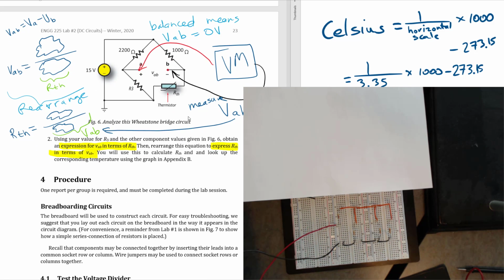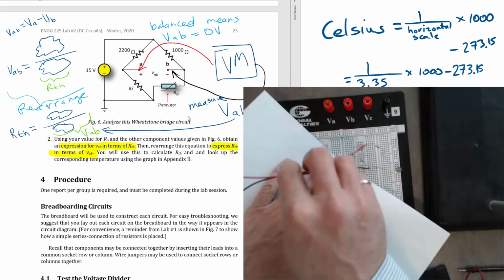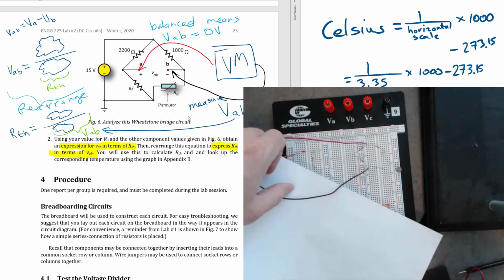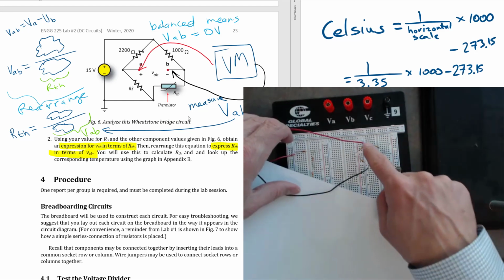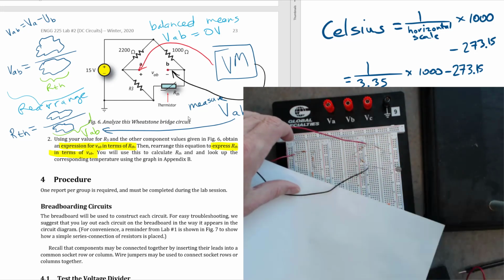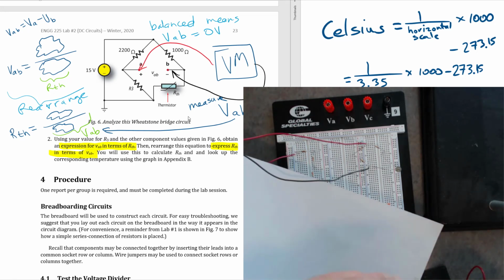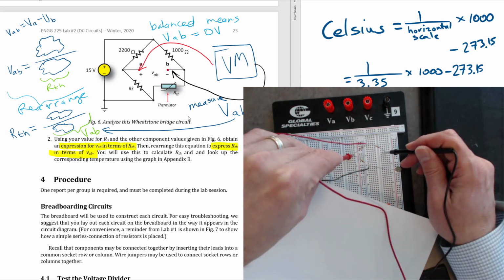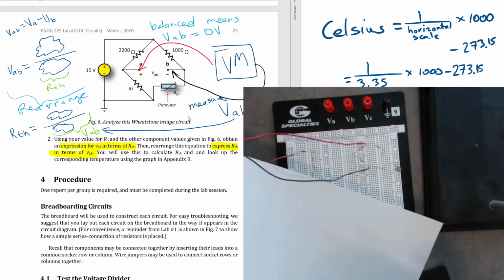Okay, and then for the Wheatstone bridge, we have a circuit like this. So we'll have our plus or minus 15 going to the top and bottom of the Wheatstone bridge like so. We have the resistors in a diamond shape, and then we can get our meter and make a measurement like so. And then we can measure VAB across like that. Okay, so we can make our measurement there.